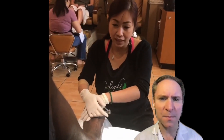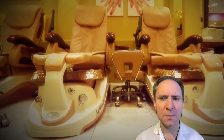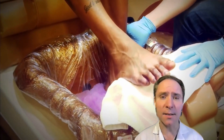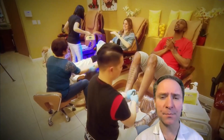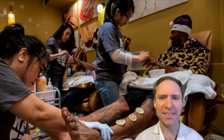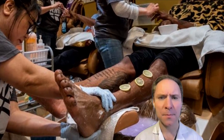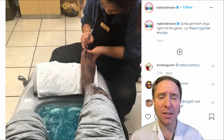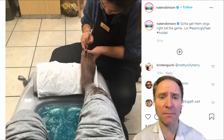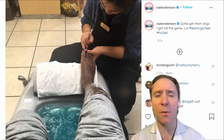Those thick toenails — those nail salon workers are magicians, so I'm not sure how much they're actually going to be able to help. On the topic of pedicures, it seems like some NBA players have caught on to how their profession affects their feet, because there's been an increased trend of ballers getting pedicures. You could soak them, and then the calluses would come off easier and the nails would be easier to trim. That's the benefit of soaking them. The problem is pedicures don't always trim off calluses — you might need to see a podiatrist for that.